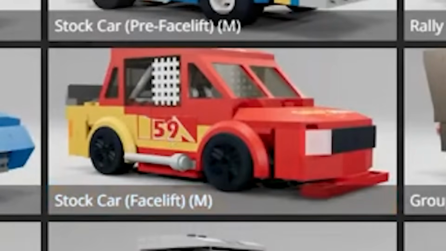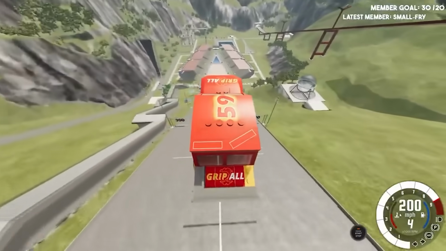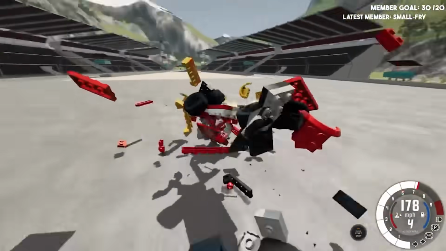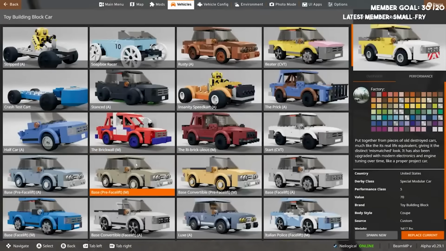Oh, yeah. Lightning McQueen. Oh, this one's quick. 190 miles an hour. Beautiful launch. Oh, it's going to be another close one. No. So close, man. So that's at least got to be tied, right?